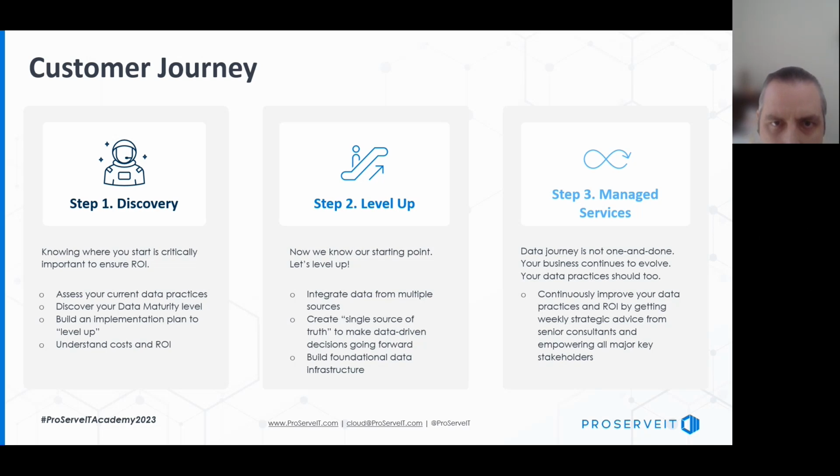Business continues to evolve, so we help you continuously improve your data practices. And then we also provide strategic advice from senior consultants. We have processes to retrieve requirements out of users. We also allow clients to push requirements to us to help them continue to expand their data-driven processes.